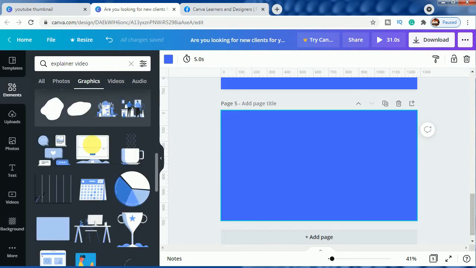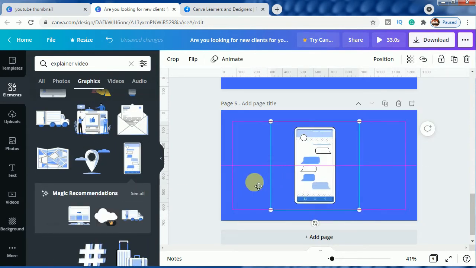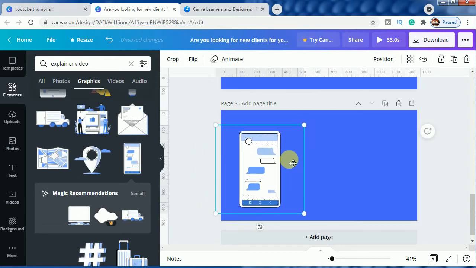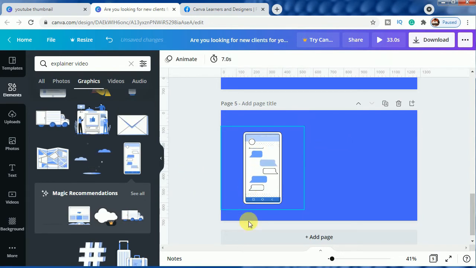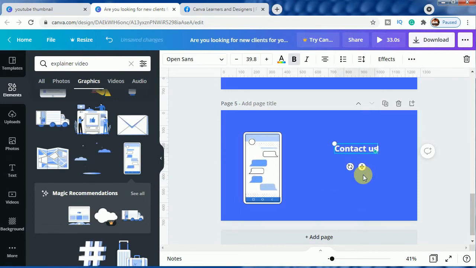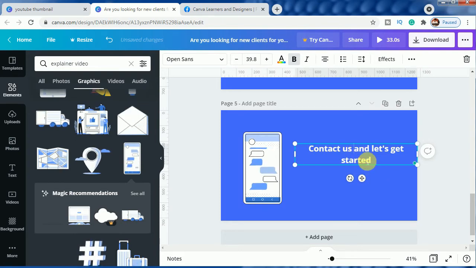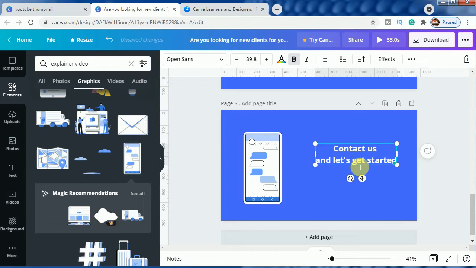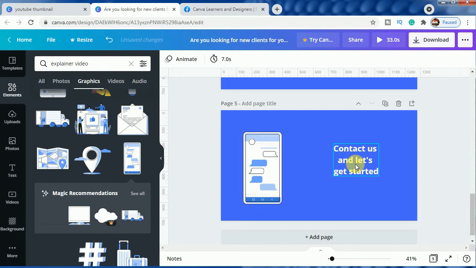Okay, so we'll write a message icon here, and you can write here contact us and let's get started.